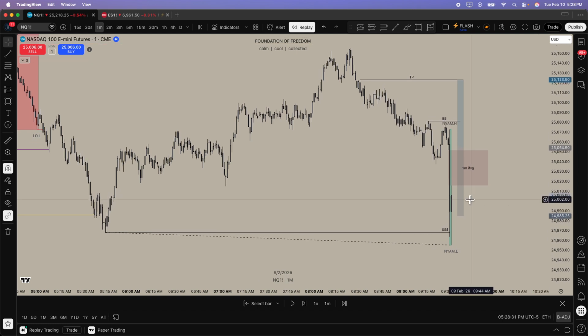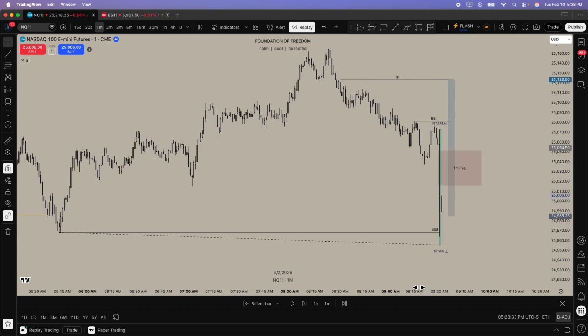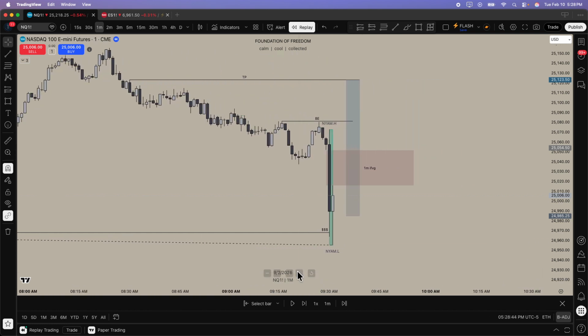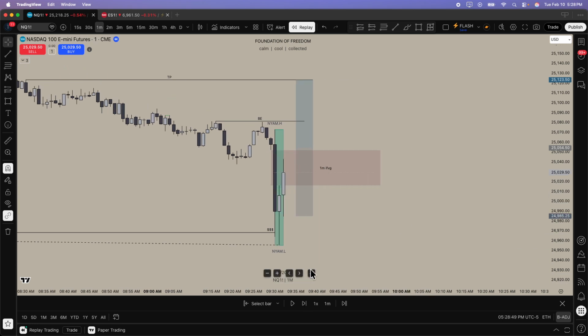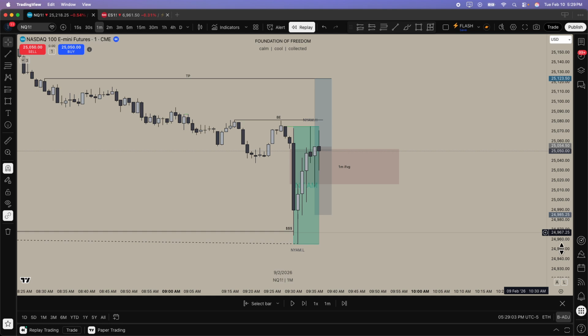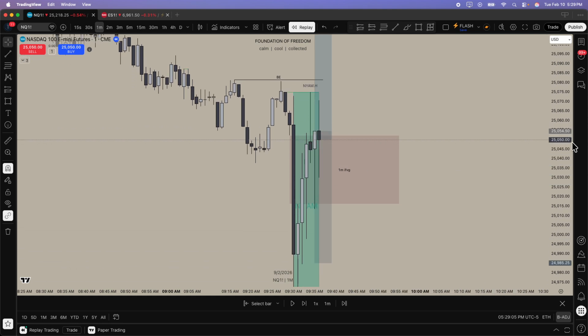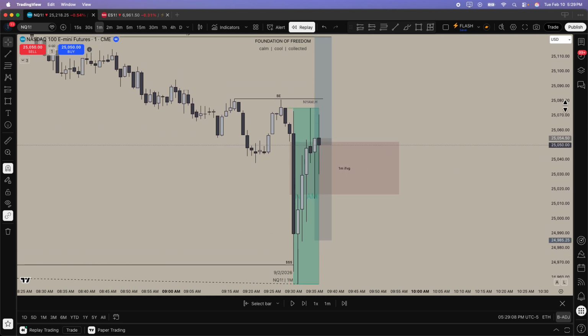So we came down, we took out that external sell side liquidity and created an SMT with ES at this low. Another great signal that longs would be the play here. Created a huge 1 minute fair value gap. And essentially, all I wanted to see for an entry was that get inversed at any point. Took us a second, but we eventually did. My entry was right there in the candle closure above the gap, forming the IFEG.